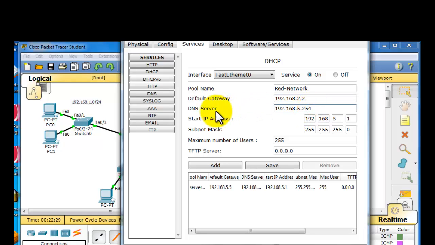That's the same for the DNS server. Here only 2, starting from 2.1. That's all I can say. Add. Okay, I did add this one. Let's just add the blue network.